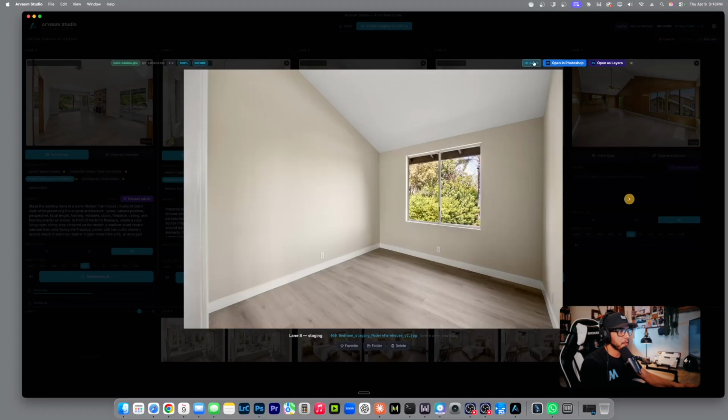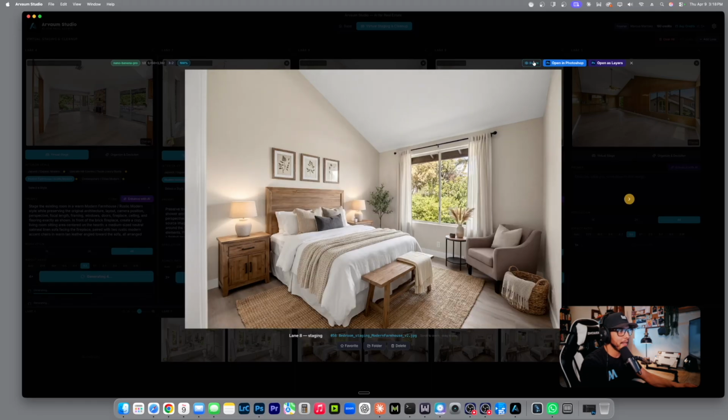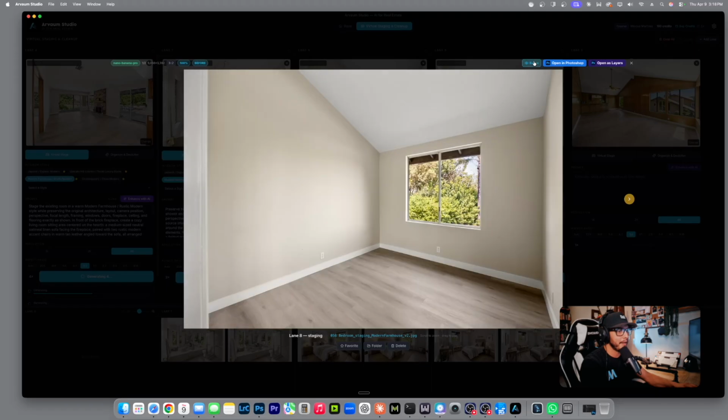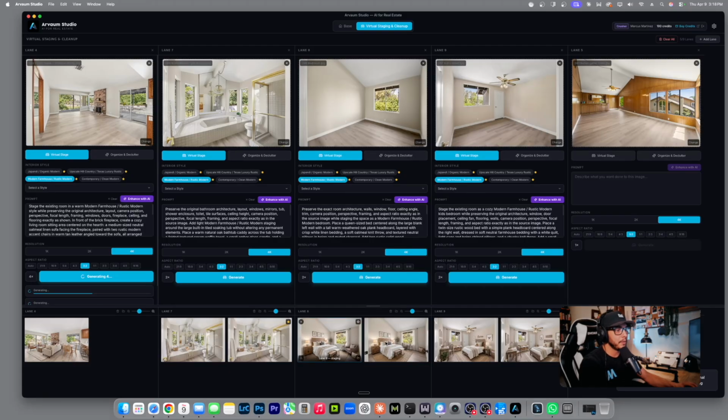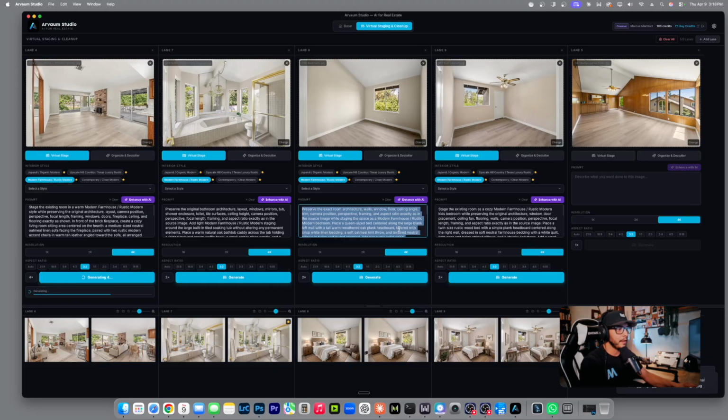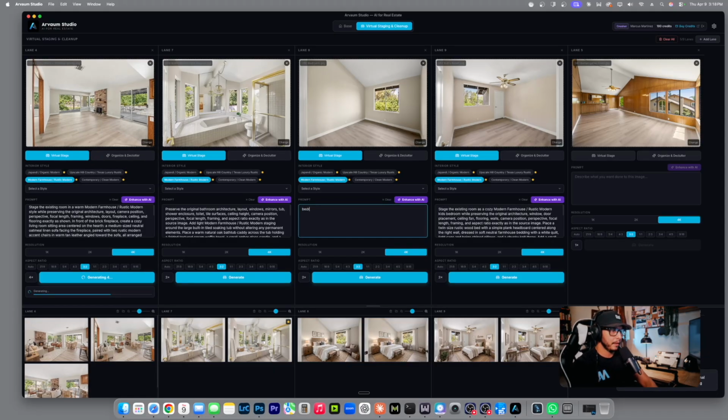Okay, here. So look at this bedroom. Wow, look at this bedroom. Okay, yeah, the floor level just being increased by so much. I don't like that. While I do really like it, I can't. Ethically, I feel like bedroom. And then I'm gonna write something to the effect of: do not change the architecture of the property or the perspective of the image.